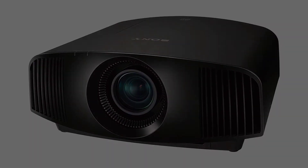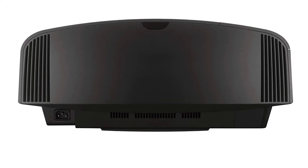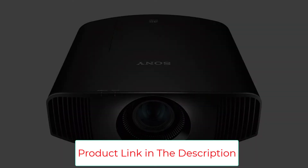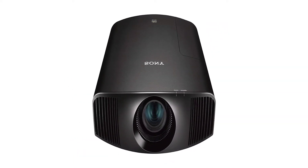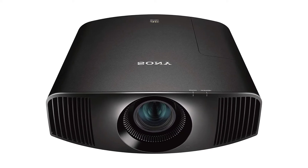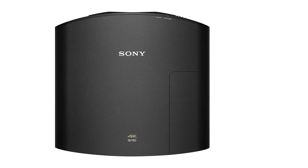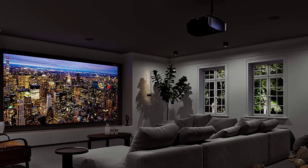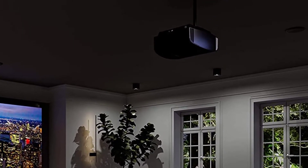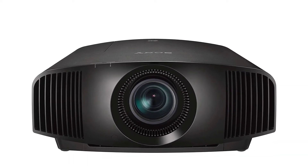Although 1,500 lumens isn't as bright as modern projectors with 3,000 lumens, the high contrast ratio still allows this unit to blow away brighter projectors like the Epson 5050UB. The 4K aspherical lens of the VPL-VW325ES is excellent for primary projection with corner-to-corner sharpness. You can easily install this projector in your room due to its 2.06x motorized zoom and wide lens shift. Images can be adjusted up to 85% vertically and 31% horizontally to provide the right angle for movies without distortion or lost resolution.